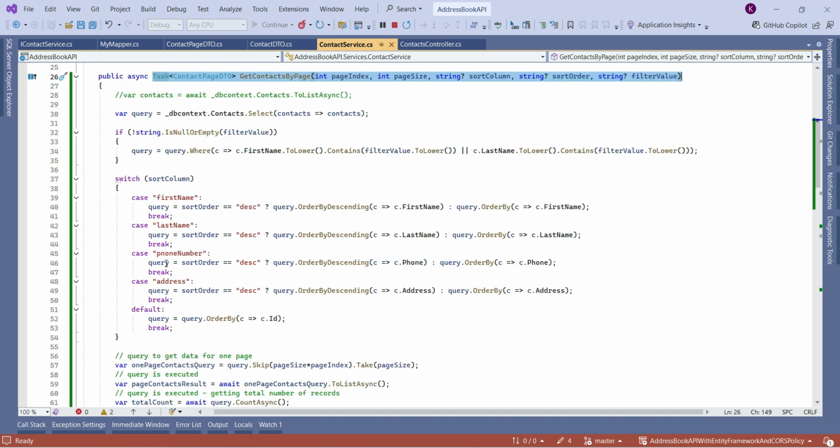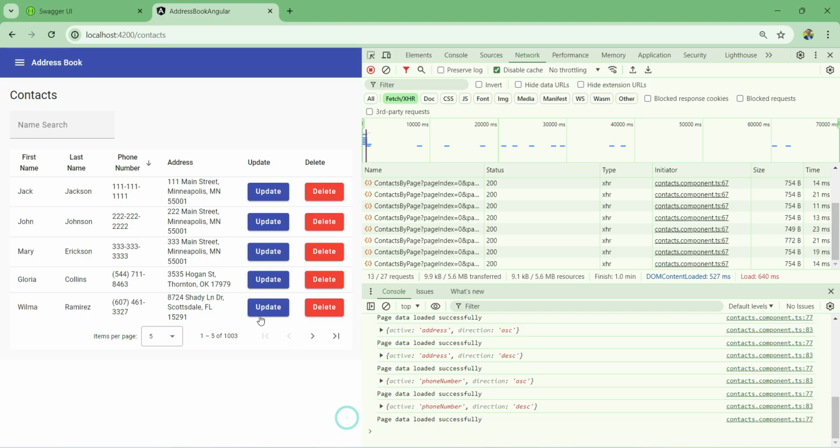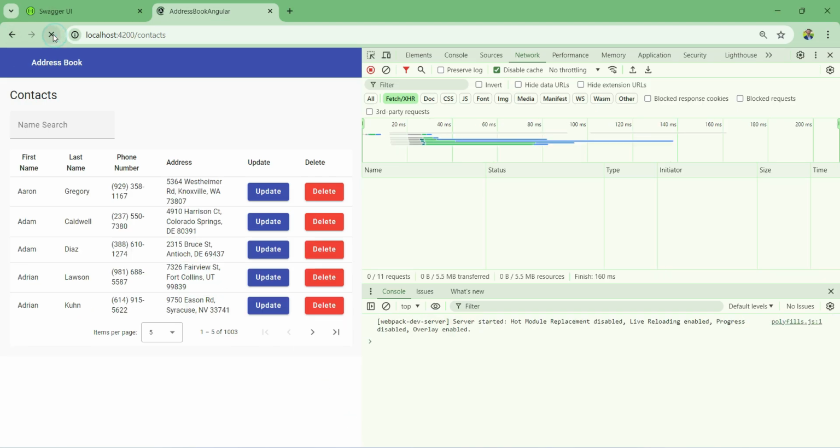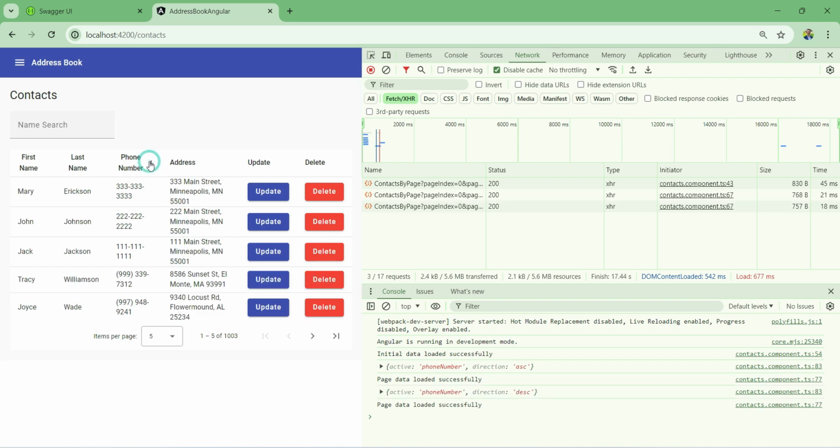And here, as you can see, I misspelled phone number. So that's why when we get this phone number sort column, it doesn't recognize it. So we need to change this to H. Let me save it and let me reload it. Let's go back to VS Code. We don't need to change anything else here. Let's go to our application. Let me refresh it. So here now, if I click on phone number, it works.